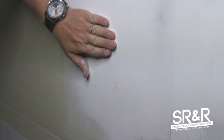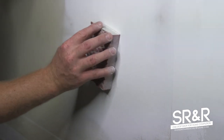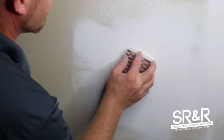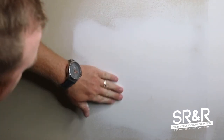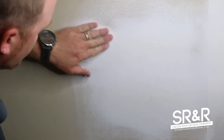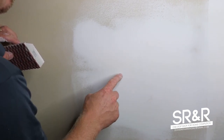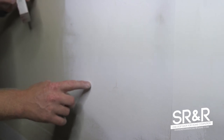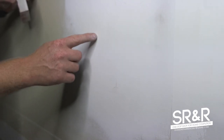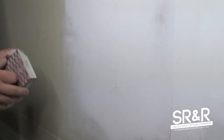If you feel any lumps in it, you can sand it a little more. Sometimes the only way to determine if you need a third coat is if you have a piece of mesh coming back through — like this little line here and these little things sticking out. You can just cut those areas, hit it one, two, three right there, re-dry it, and sand it, and then it's ready for paint.